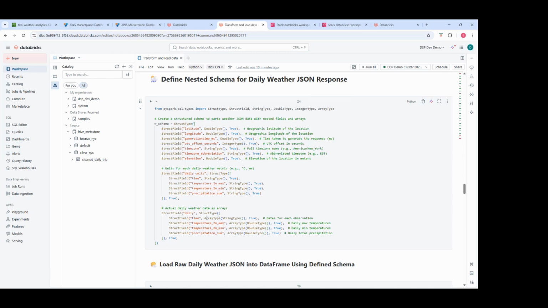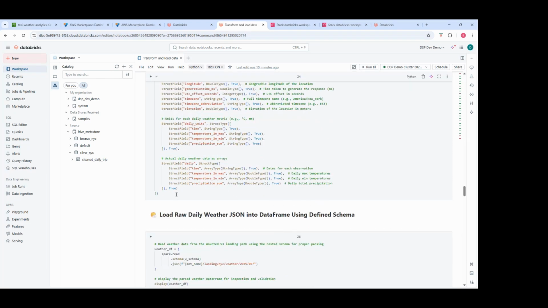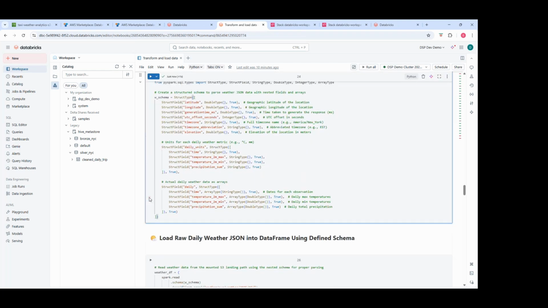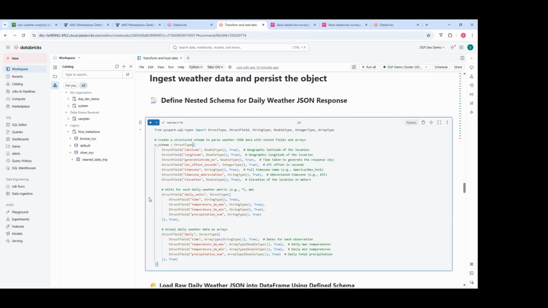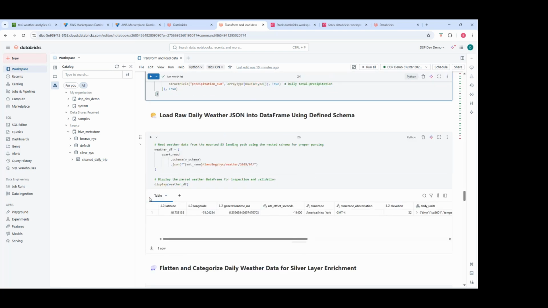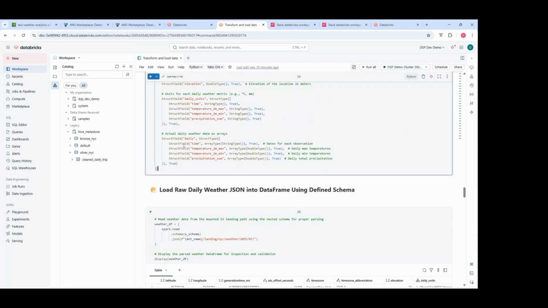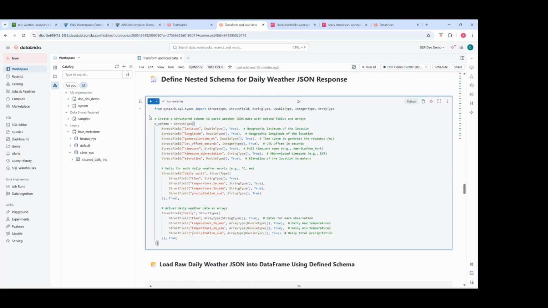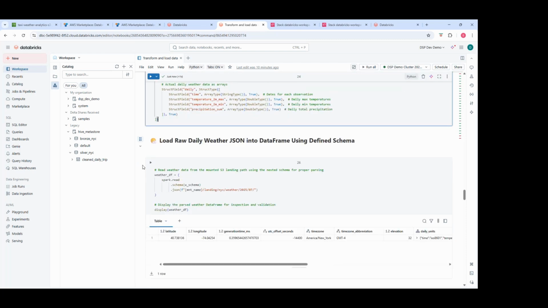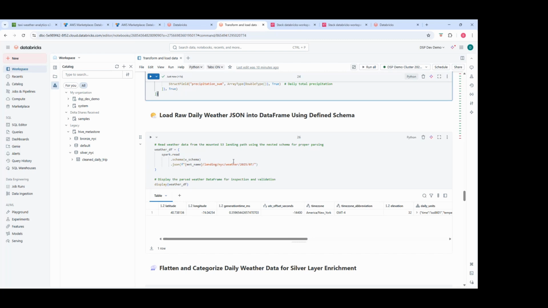We have to deal with that accordingly. So let's run this. It will create the right schema that we need. All right, now that we have the schema, let's run this. Remember we call this schema w_schema, so we're going to call that schema here.